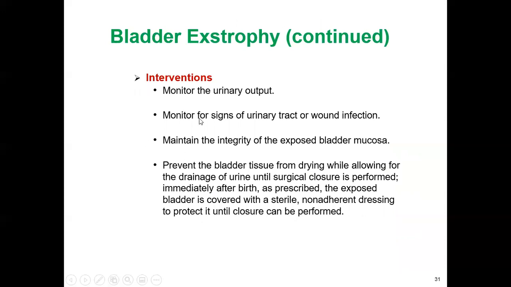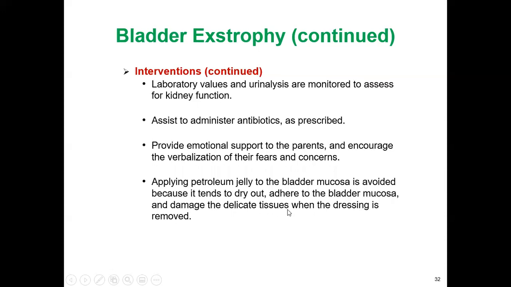So monitor the urine output, and monitor for signs of urinary bladder and wound infection. Maintain the integrity of the exposed bladder mucosa. Prevent the bladder tissue from dying while allowing for drainage of urine until surgical closure is performed. Immediately after birth, we will allow the drainage of urine. Also, the exposed bladder is covered with a sterile, non-adherent dressing to protect it until closure can be performed. What else? Laboratory values and urinalysis are monitored to assess kidney function.